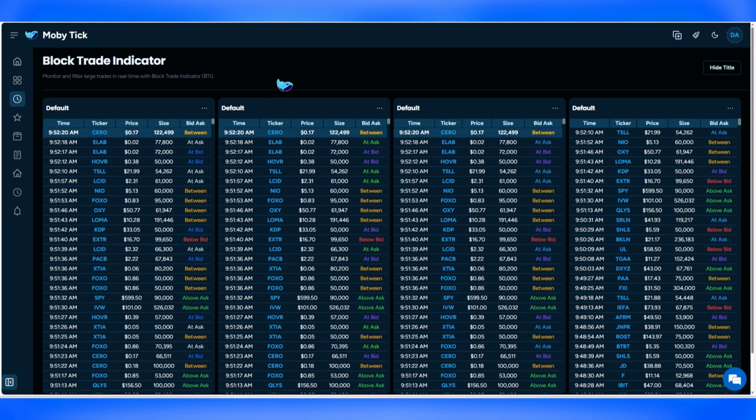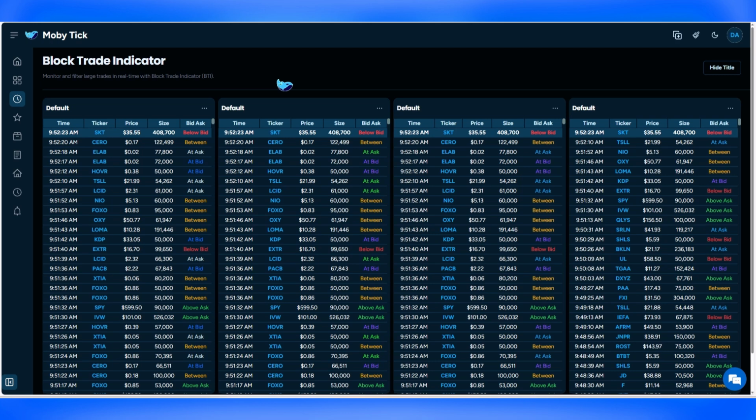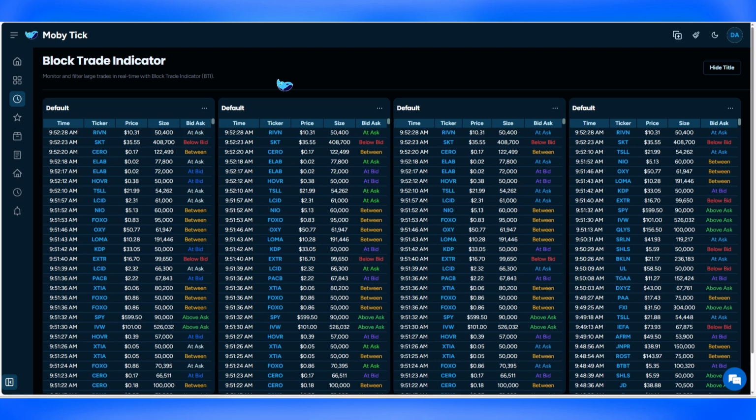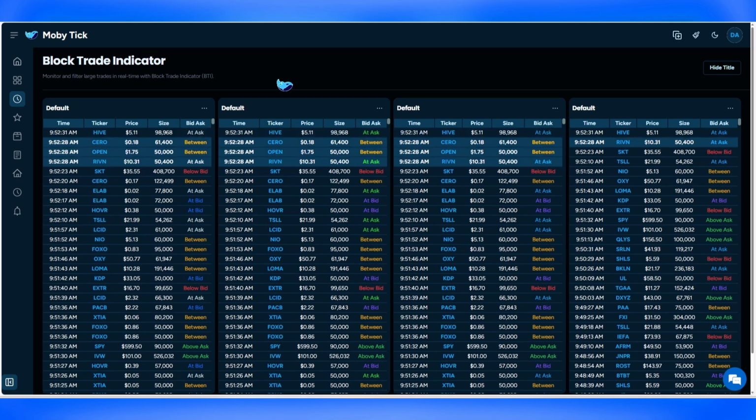So what we're actually seeing here when you log into Moby for the first time, you're going to see all trades 50,000 and higher for any price point. So we can see things that are going across kind of crazy, and everything's duplicated. But let's go ahead and figure out some stuff.